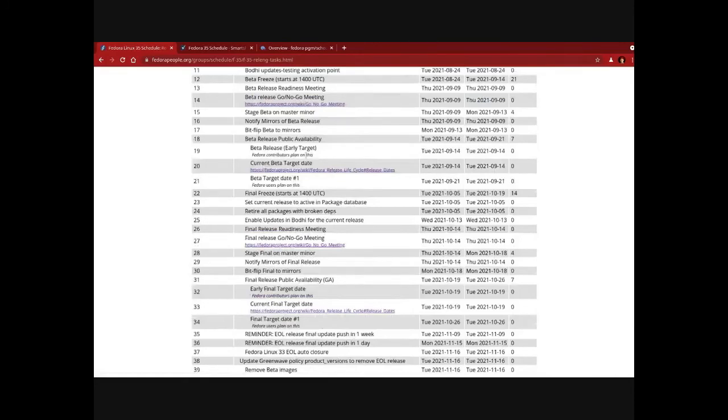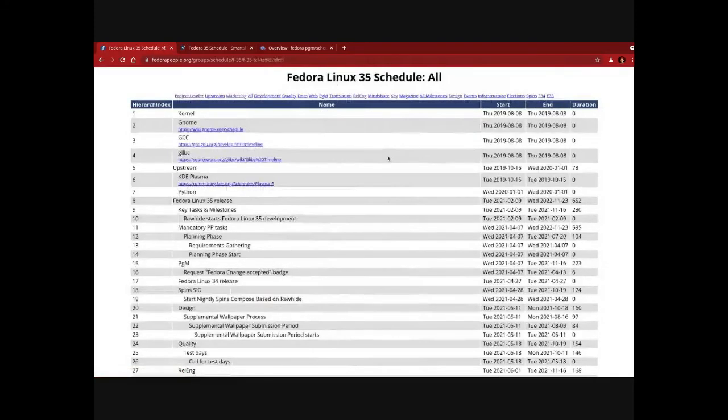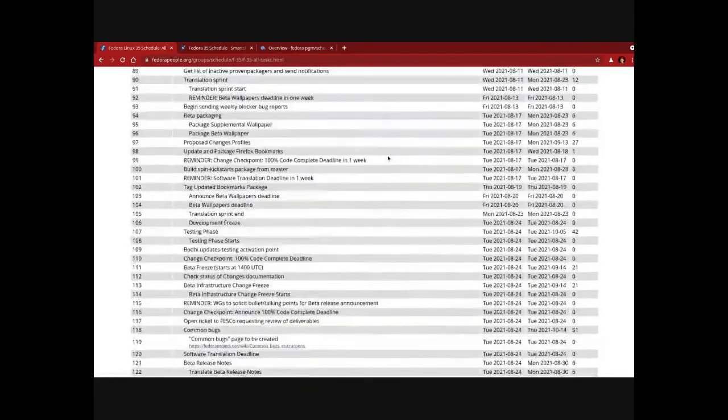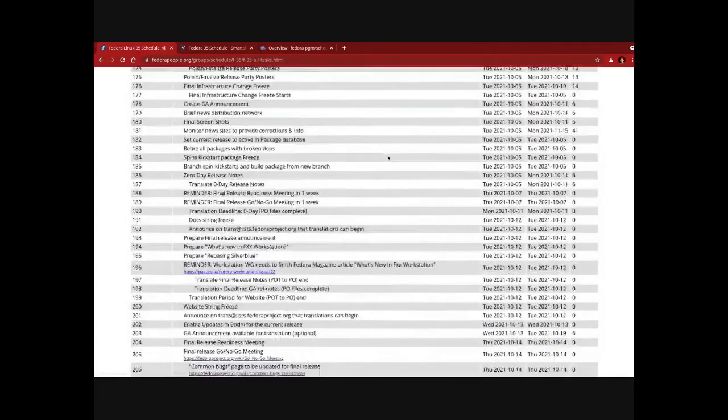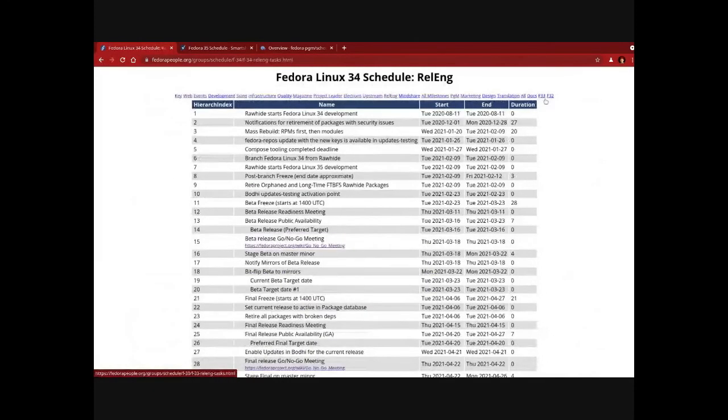Remember I talked about how we can add notes or links. Those show up in the HTML. If you really want to look at all of them, the all tasks one is available, but it's not super useful. There's just a lot going on. You can also navigate back to the last two releases if you wanted to go back in time and look at something. I could probably add a go forward in time, a release or two. That would be kind of helpful.